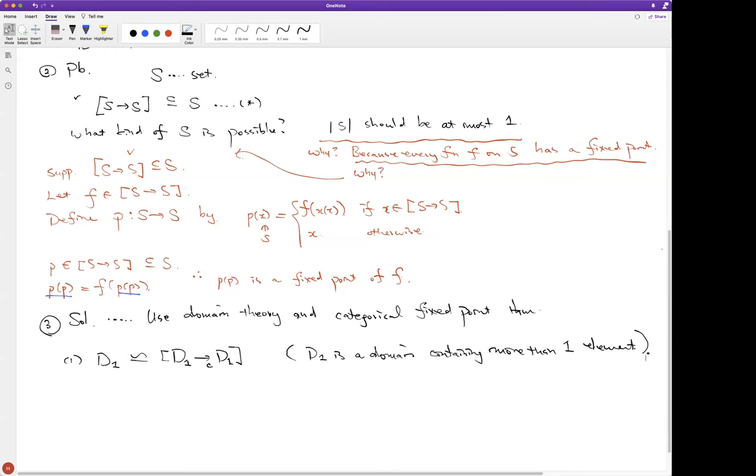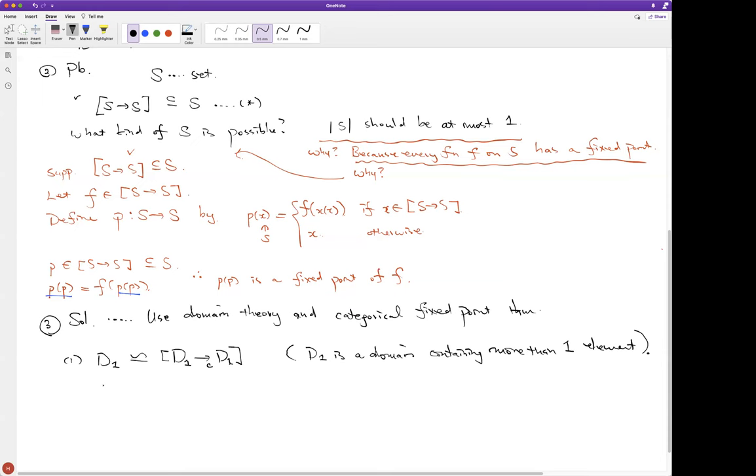Okay. The reason I said we need to generalize the categorical fixed point theorem a little bit, and then its instantiation with the domain, the category of embedding projection pairs that's covered in the lecture, is because if you just apply the theorem, you end up with a D1 which contains only one element. But there is some way to generalize this categorical fixed point theorem, where we replace the initial object by something containing two elements, a domain. Then you have to change the statement of the theorem a little bit, but modulo the change of the statement, all the tools that we developed will work out. And so that will give us this domain D1, which contains more than one element, and it's isomorphic to its own continuous function space. But that's one domain.